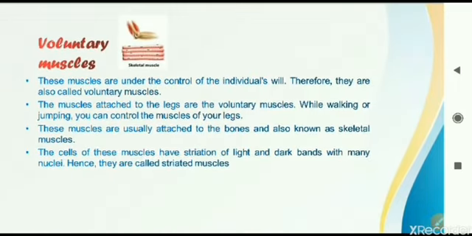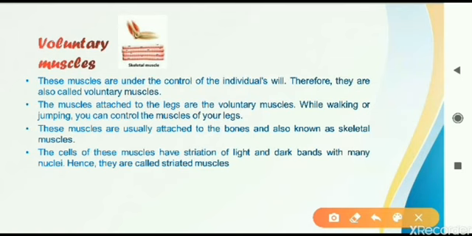What are the voluntary muscles? These are the normal muscles which are under our own control. We can use these muscles when we need to do an activity. Otherwise they can remain at a normal state, in a rest stage. They are not working always. When required, they can be taken help from.